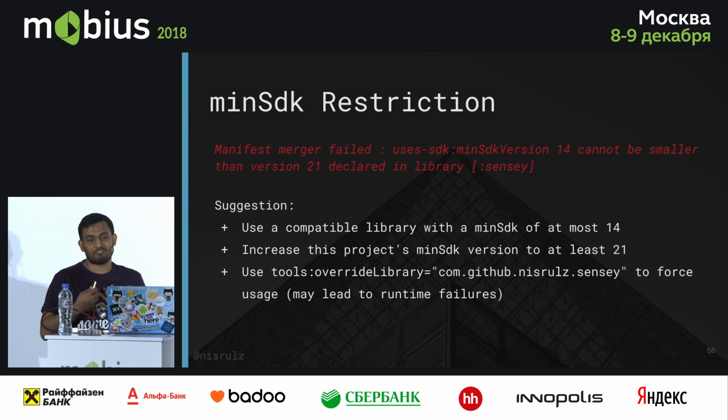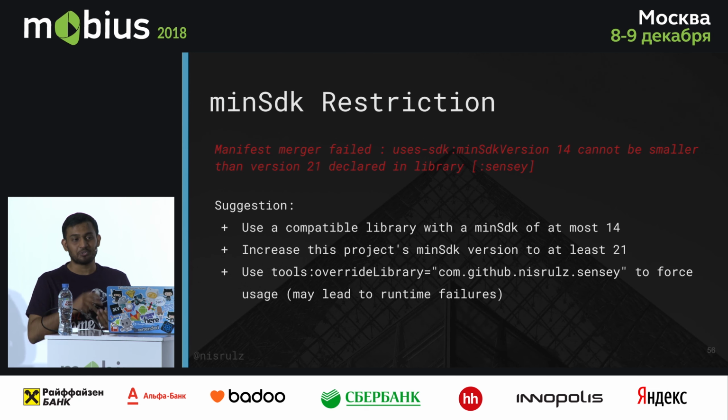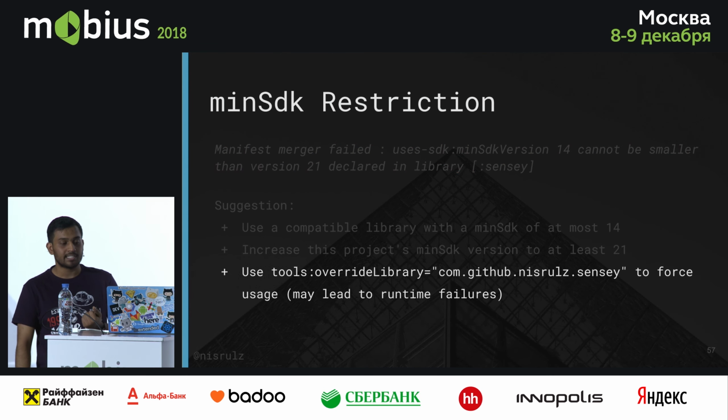So imagine you as a developer, you get into this state and you want to figure out how to solve it. What they are suggesting is that you change your min SDK to 21, thereby forgoing any other API version which was being supported for your users. So 14 till 21, all users don't get any updates anymore. So it's basically useless.